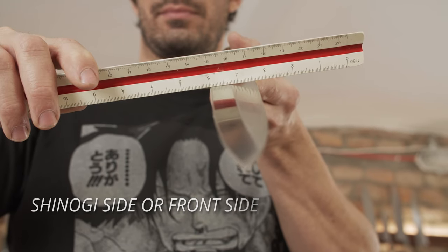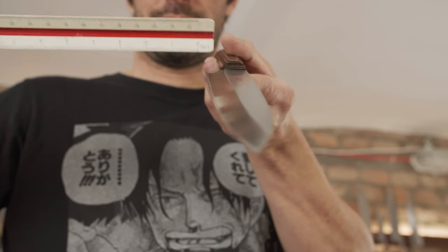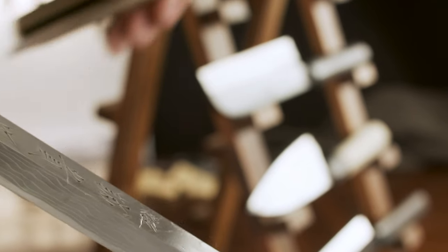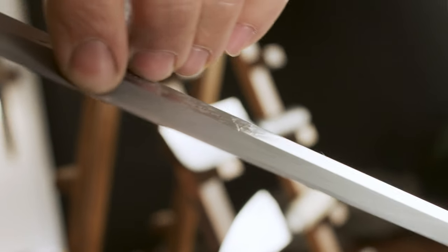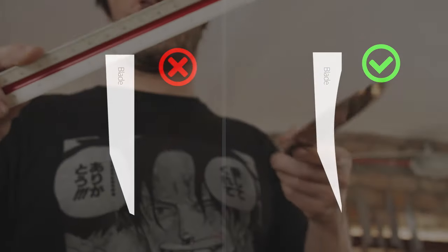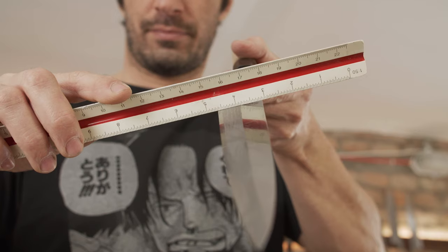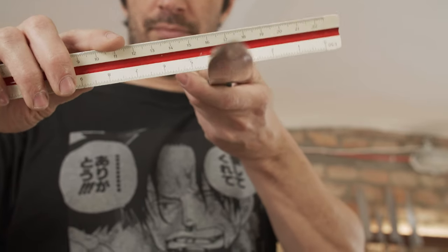The Shinogi side, or front side: the Shinogi line is a line or ridge between the upper flat blank area of the knife and the bevel — it's only on the front side of the knife. Take a flat edge and examine the bevel. We are interested in the micro bevel — the tiny, thin ending edge. If there is no micro bevel or just a very small one, that's okay. If you have a very wide micro bevel, more than 2 mm, plus you do not observe a concave Urasuki, then despite looking single bevel, it most likely is not. If you have a good Urasuki concave area and a wide micro bevel, then your knife was not sharpened properly in the past, and you are facing a bit more work to reach its full potential.